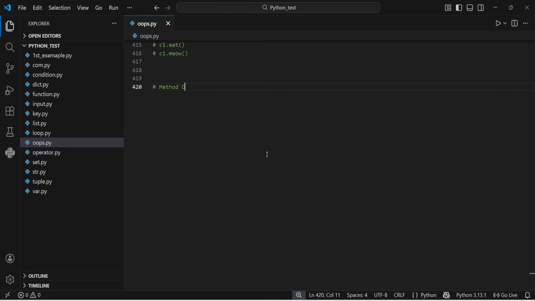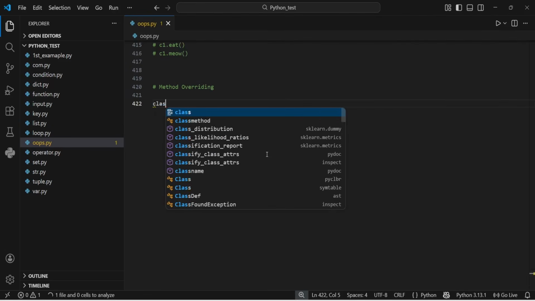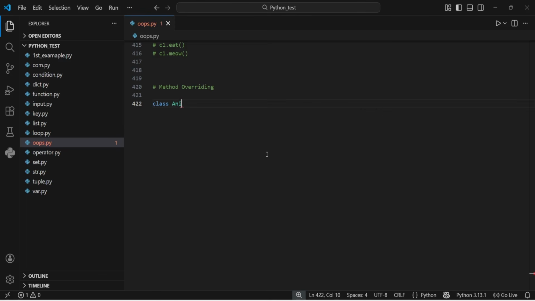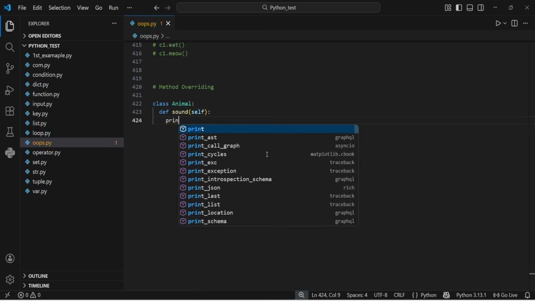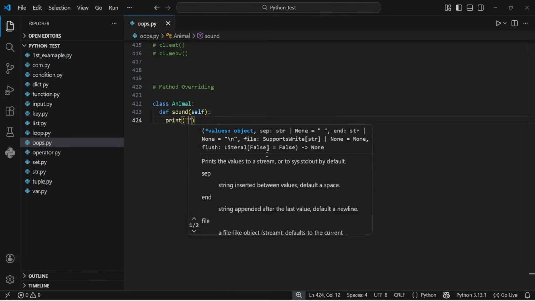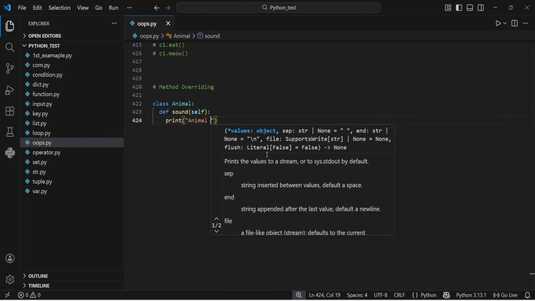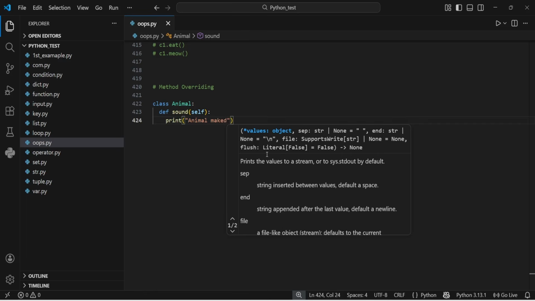Method overriding. Now I'm creating my parent class, Animal. Now I'm creating one method, sound, and I just write print animal makes sound.